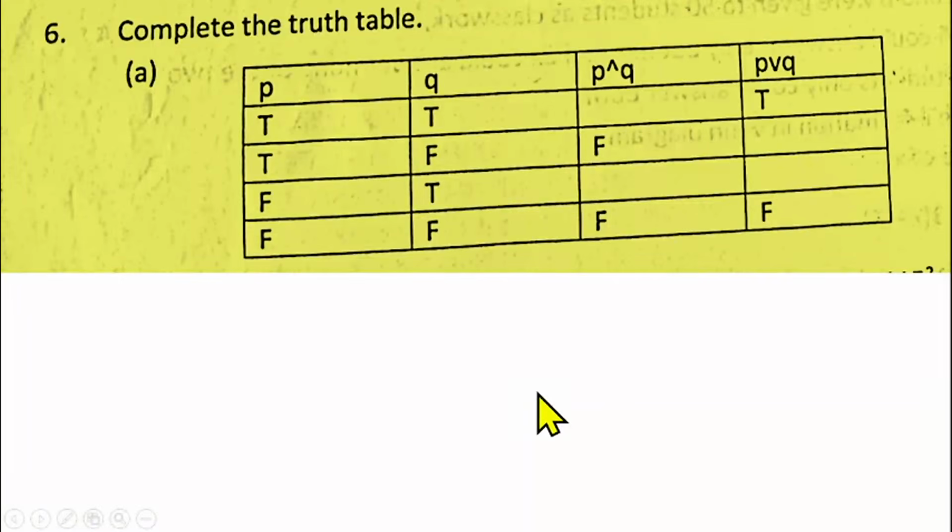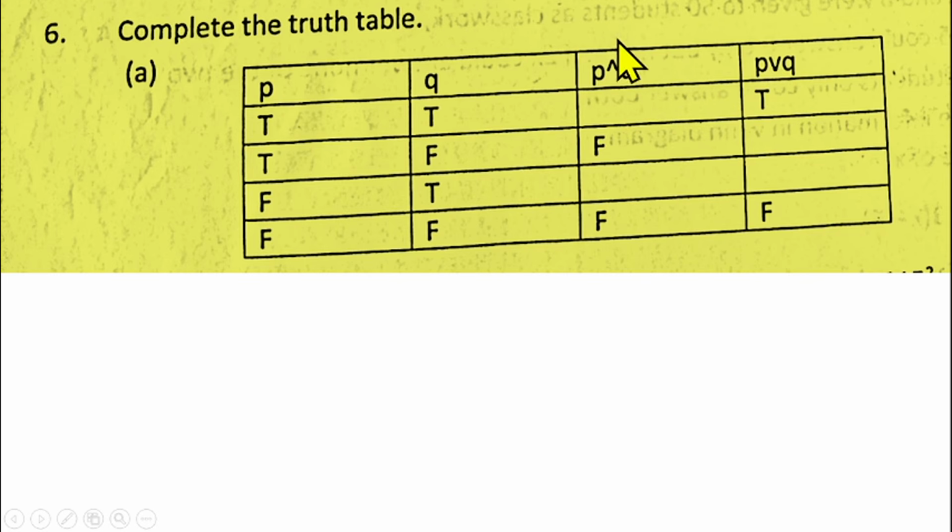Question number 6 is from the statement or logical proposition. So in SS1 it is called statement, or in SS2 it is called propositional logic rather. So we are having a statement P and statement Q, and these are the truth table. You have true, true, false, false for P, and for statement Q we have true, false, true, false. So we are now having connective and, and connective or. So this is P and Q, and you're having P or Q.